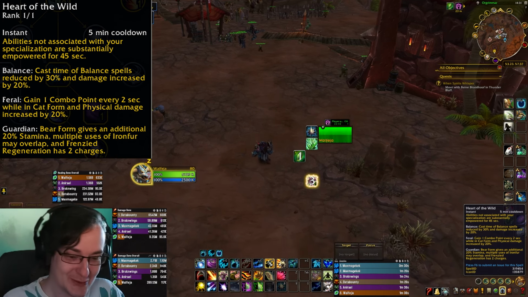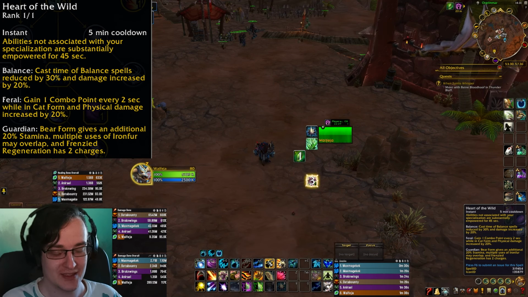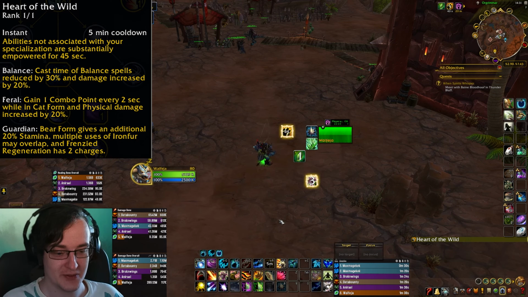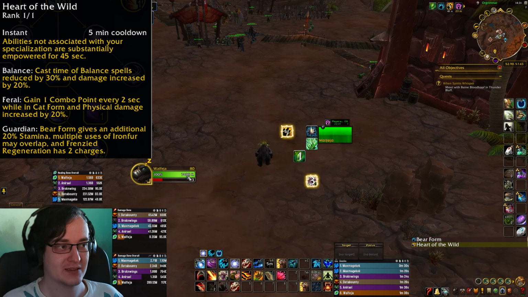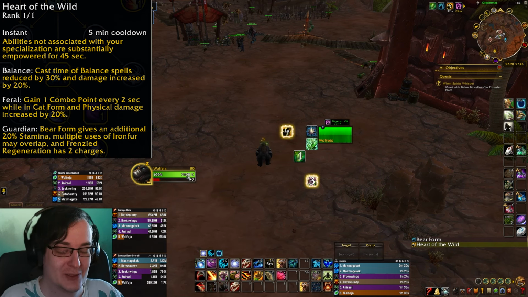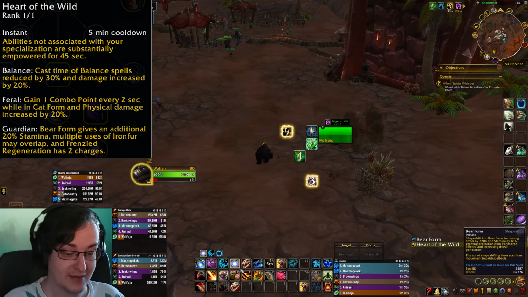Also for special use, if you have Bear Form, your stamina is increased by 20%. So if you really need to survive some ability, you can combine it, click it, and then use Bear Form, and you have 20% more health than you would normally have in Bear Form. So it can also be used for surviving some insta kills.